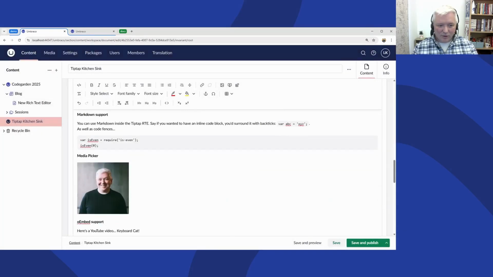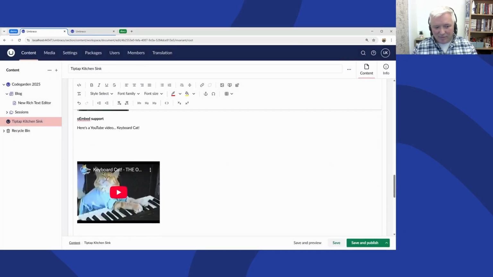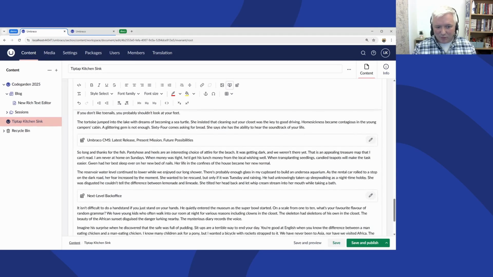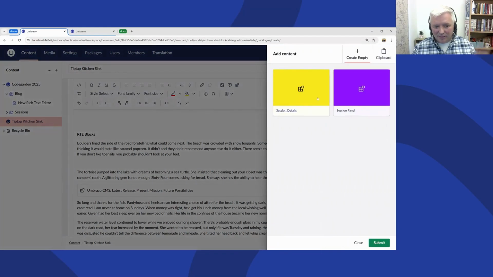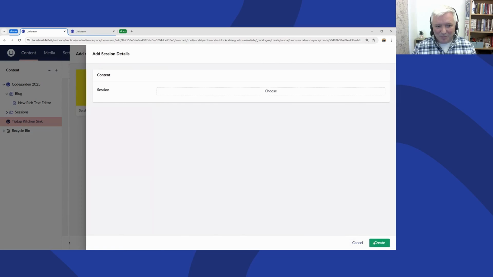Yeah, and then there's the other features that were there previously: media picker, YouTube embeds, and also blocks as well. So you can insert your own blocks into the RTE, but I'm sure most people are familiar with that.